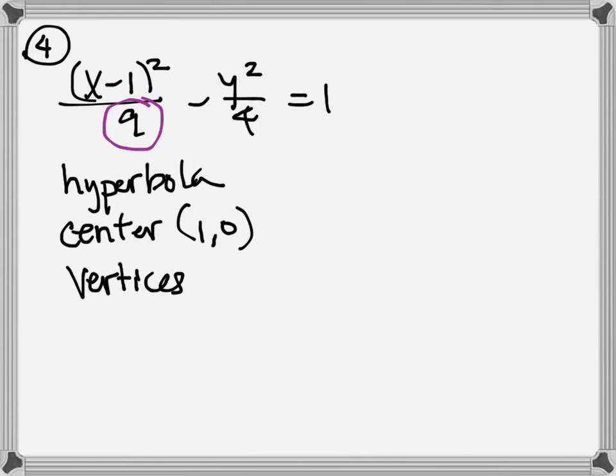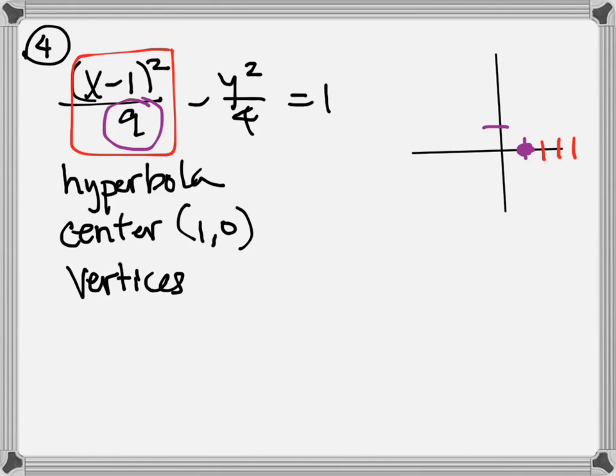So in terms of a picture, the image that some of you are already doing is you've got your center at 1, 0 here. And you know that your vertices have to move away from that point, and they have to do it along the x, the horizontal direction, because x is listed first. So I'm going to move out from there. What did you say, James? 3. Right, 3 points. So visually, I don't even need a formula, right? You can either visually write it in or you can calculate it with just some simple addition and subtraction pretty quick. What are your vertices? -2, 0, and 4, 0. Exactly. Oops, not 400. 4, 0.